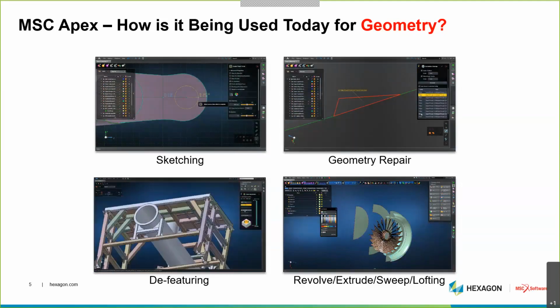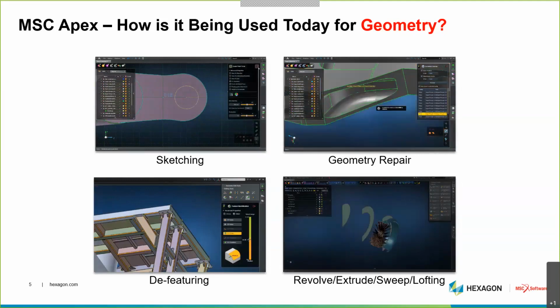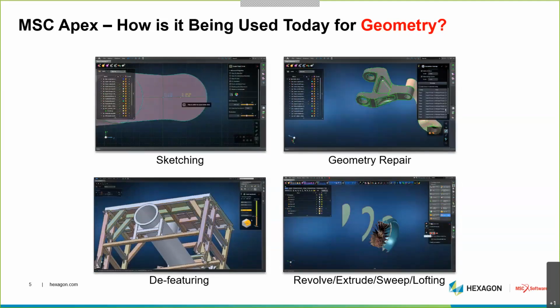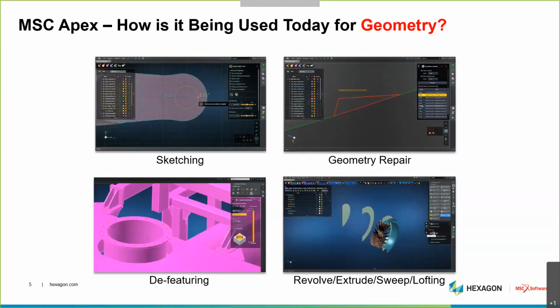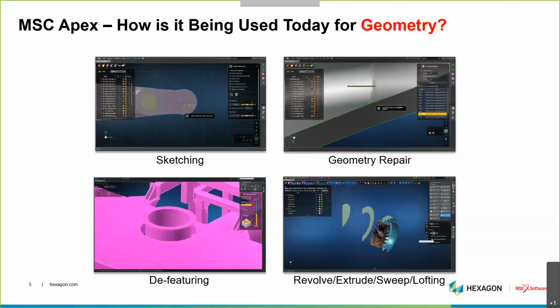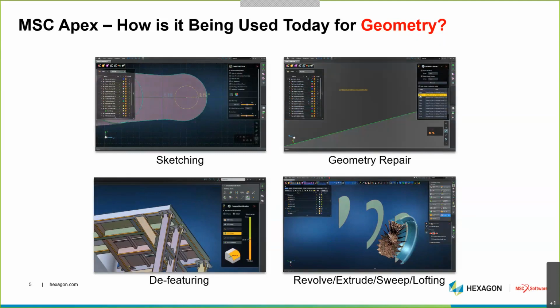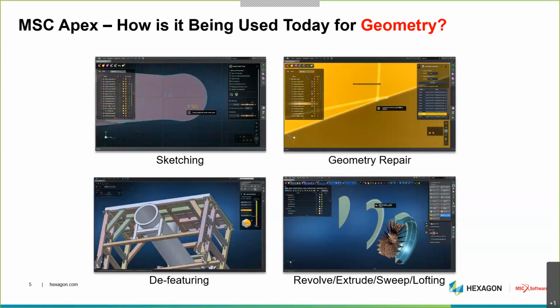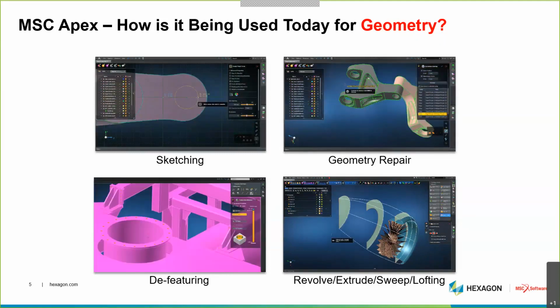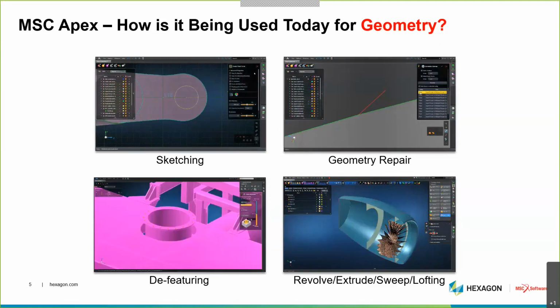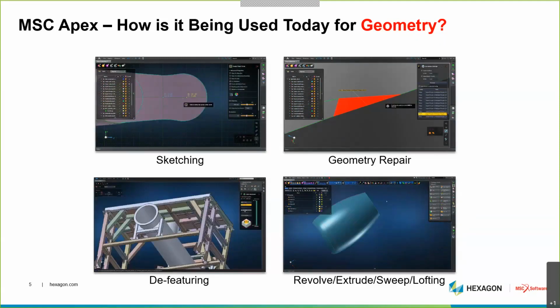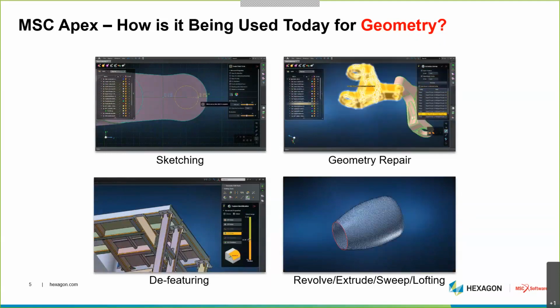So, this all kind of ties in with the fact that, let's say you run a stress analysis and something goes wrong, right? Your margin of safety is not what you think it was going to be, but your engineering intuition tells you what you need to do in order to change it and make it better. Now you can make that change specifically inside of Apex without going back and starting all over from brand new CAD.